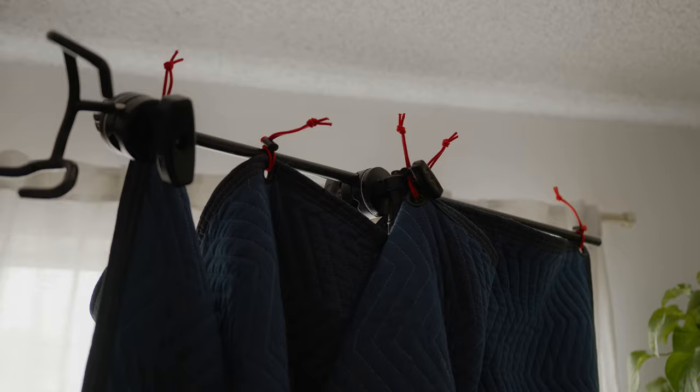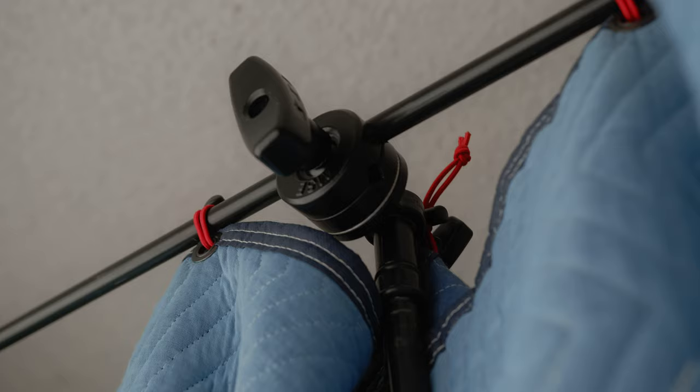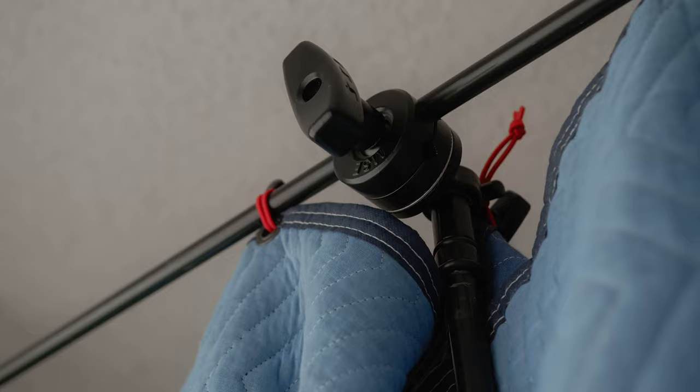My fourth item is a C-stand, and I highly recommend the Matthews brand. I wouldn't get the Impact brand or newer versions — Matthews is just the staple of the grip world. I bought one for an interview boom setup, but C-stands are way more versatile than that. You can put lights on there, sound blankets, really rig up anything — I've even rigged up an overhead diffusion sheet. They're pretty affordable at around $140 and the Matthews ones are super quick to set up and durable. They even have a black version.